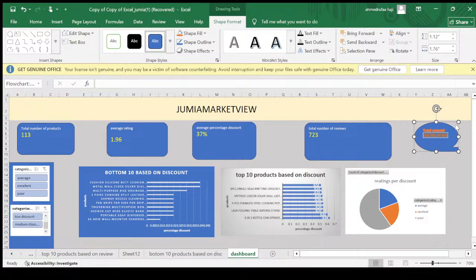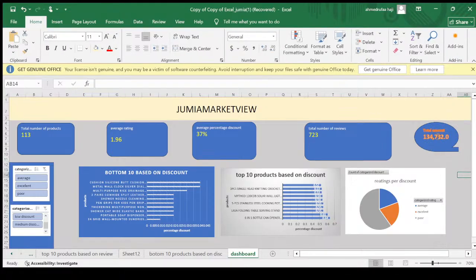And we can choose yellow. Then maybe font color. Just choose yellow. So that is the total amount, 134,732. Total amount from that store.